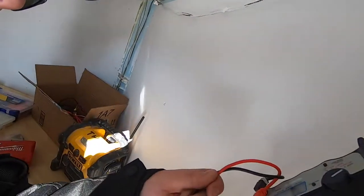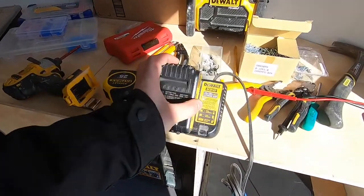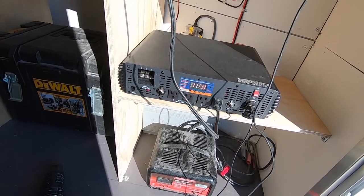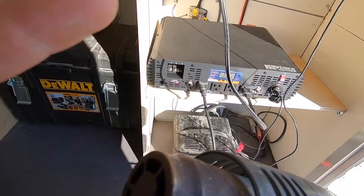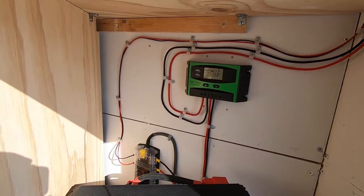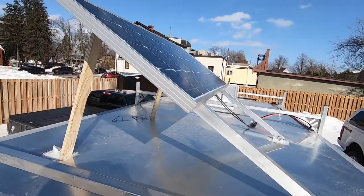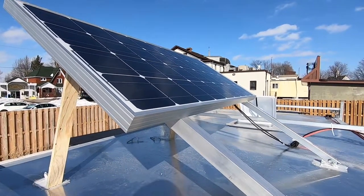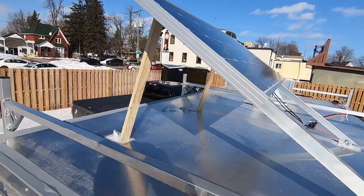Let's give this a nice test run — it's nice and sunny out right now. Looks like I'm pulling in 3.4 amps, just charging the battery and my phone. Everything's pretty much full. I've got the solar panels propped up and I'm getting like an extra amp. Not quite pointed at the sun but it's better than flat — when it was flat I was only getting about 2.6, and now I'm at 3.8. I just pulled the pins out the back. I'm going to get some more aluminum for props, but it's just testing everything out.